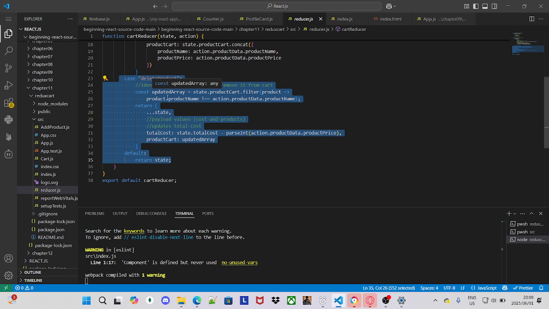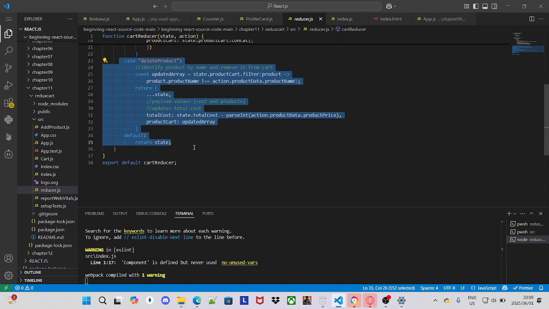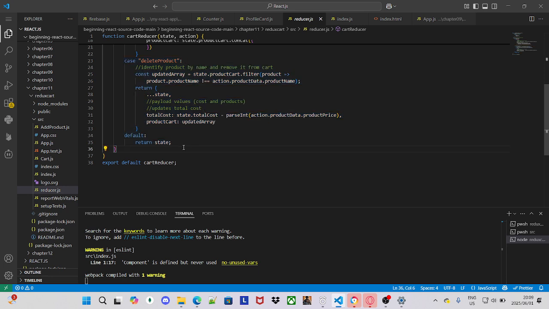For example, I have the product data, product name Apple, and product price 10. So I'm removing it. I have delete product. What will it do? It will delete the product, and I'm exporting my cart reducer.